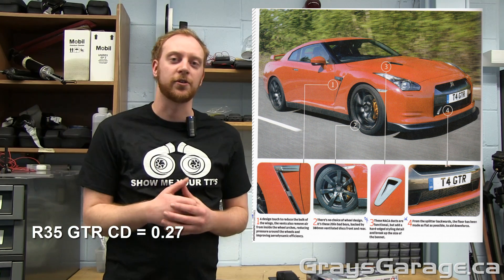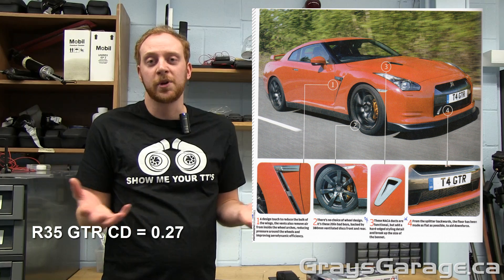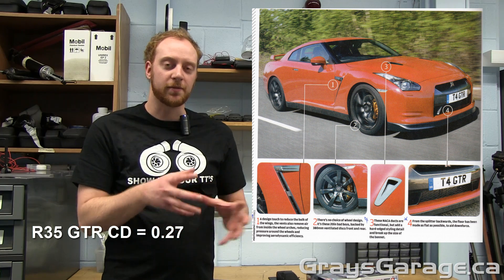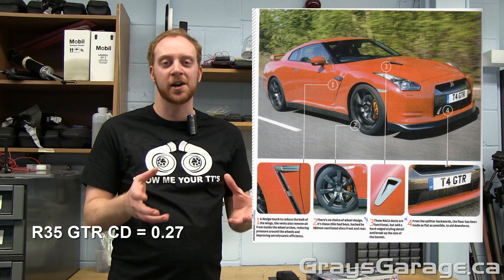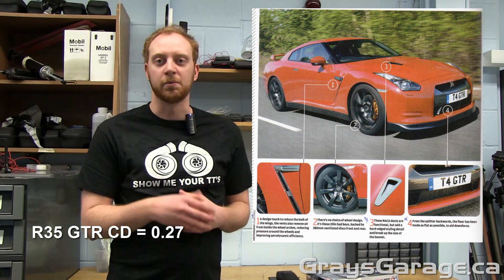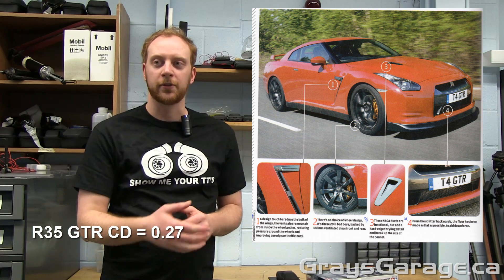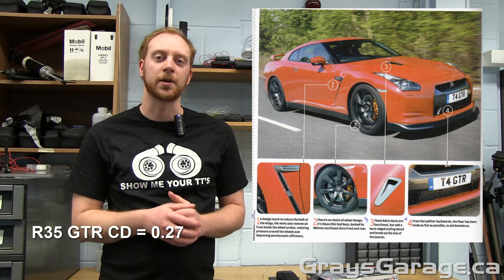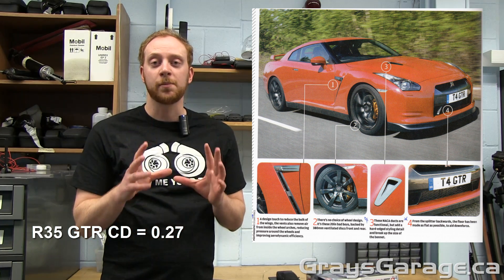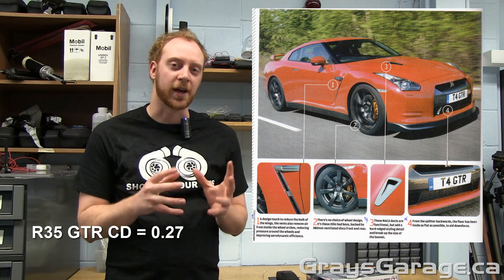Wheel aerodynamics is actually one thing I focus on in my research — how do we make wheels more efficient, because they're basically the biggest producers of drag on cars these days. It also has some NACA air ducts, which I'll be talking about in a separate video. They're for pulling air into the engine, brake cooling, oil coolers, or whatever — a neat device used mostly on racing cars. It does have a small front splitter and that flat bottom from the paneling, which is really a benefit. Very impressive technically, even if it doesn't quite float my boat aesthetically. I love the R32 and the R34.